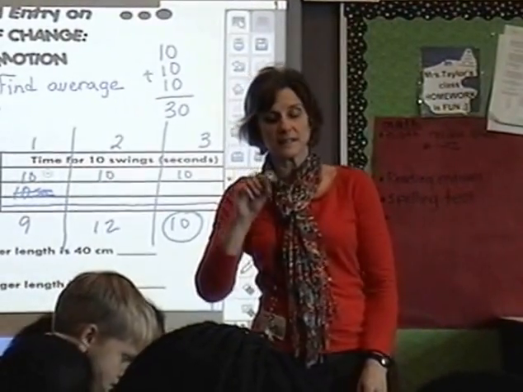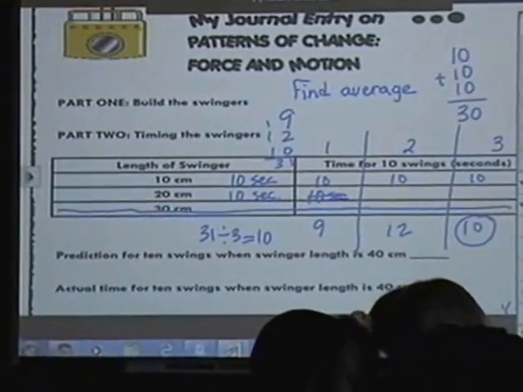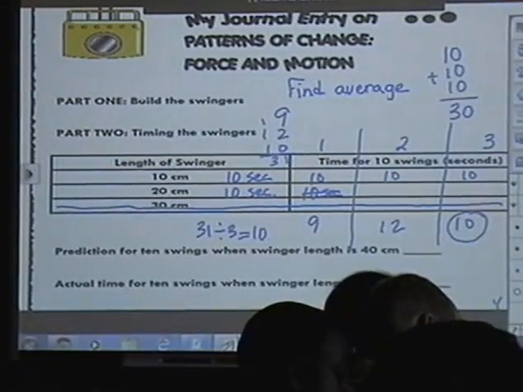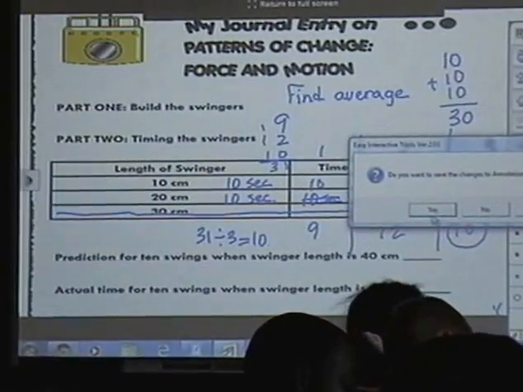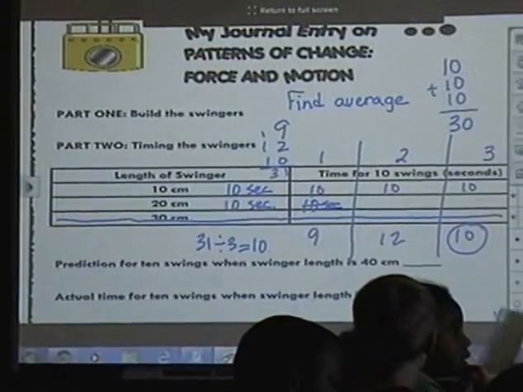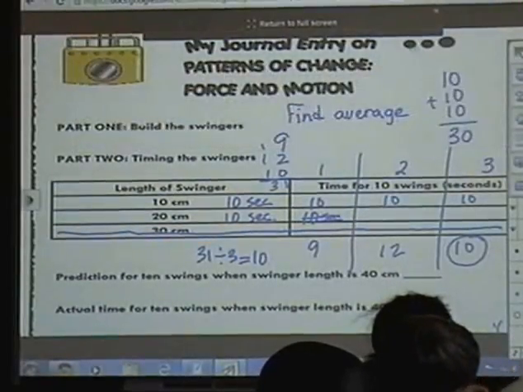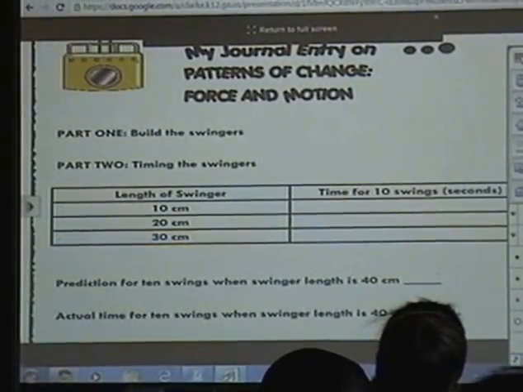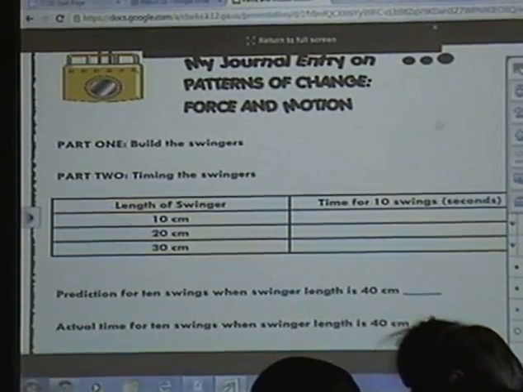All right, so for your final thing for me, this is a ticket out the door, and we've got to wrap this up. There's a question that I want you to answer, and you can just use the back of your sheet to do that. So, let me get this. I'm always trying to figure out the best way for this to work. Okay, I'm going to say yes. Oh, and I don't really want to say this changes. I take it back. Cancel that. And we'll get rid of that. Okay.